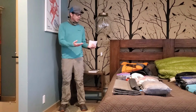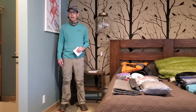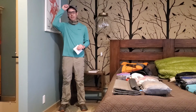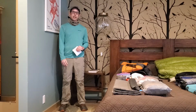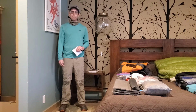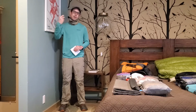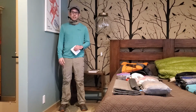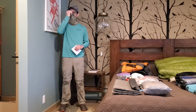So before I show you all the individual gear, I guess I'll talk about what I wear when I'm backpacking. I like to have a hat, protection from the sun. Also have some prescription sunglasses. It's nice to have a buff, more protection from the sun, and during these days of COVID, if somebody else is coming down the trail and there's not enough room to step off the trail, you've got something quick to pull up.